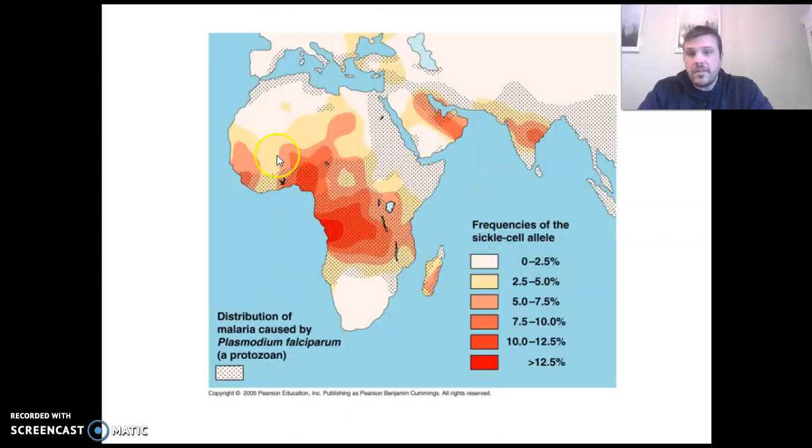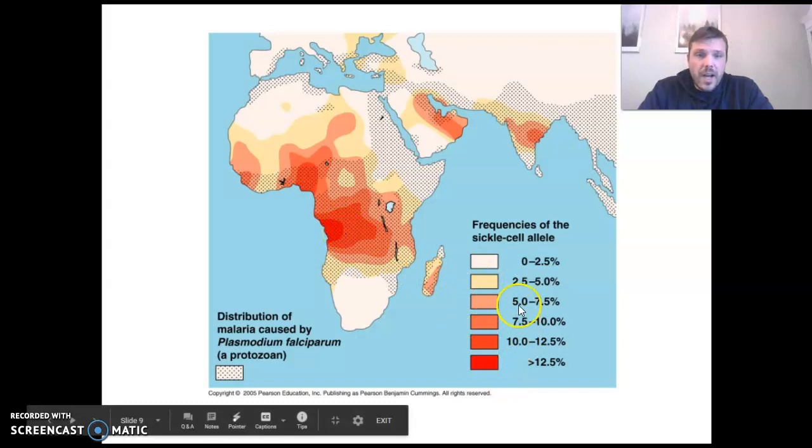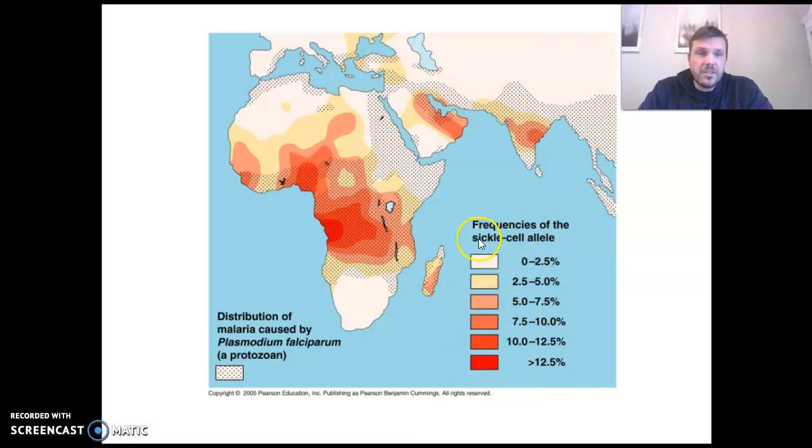Human example of that. Here is the continent of Africa, obviously. If you look at the dotted areas, those are areas where the protozoan that causes malaria is common. If you look right in the middle of that, you can see this overlay, which shows where the highest levels of sickle cell anemia are. It's no coincidence that some of the highest levels of sickle cell anemia are also in the middle of these malarial belts.